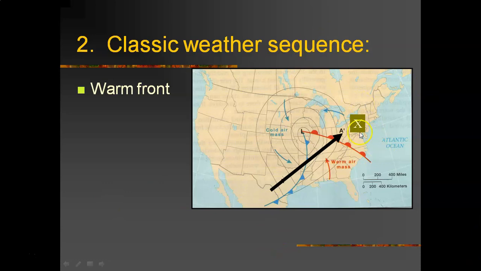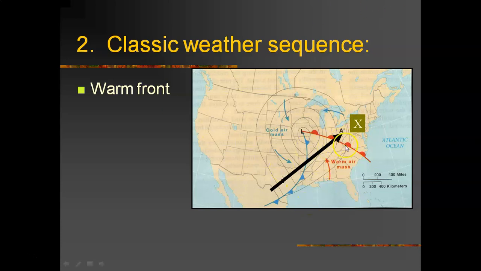But anyways, on this weather map, I want to pretend that I'm the X here in New York, okay? And I want to ask you, is it cold where I am right now, or is it warm? It's cold on the ground. Remember, the contact between the warm air and the cold air is right here. So this is all warm at the ground in the warm air sector, but the warm air is being lifted, all right? So right now, it's cloudy. I've got some sort of stratus clouds, and it's cool.